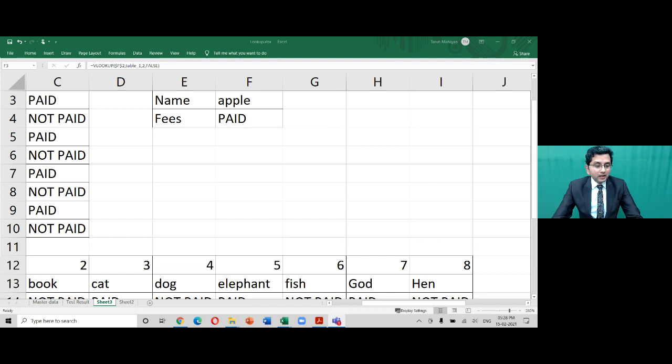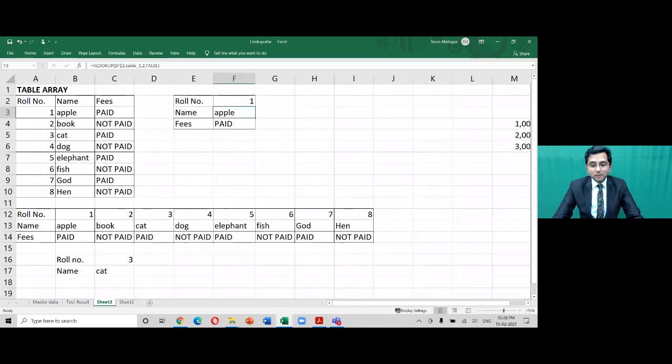If you want to highlight the not paid, how to do it? So now today you guys are asking me questions which are not related to VLOOKUP and HLOOKUP. You're asking me questions which are related to some of the previous lectures. So if you want to highlight not paid, then simply you can apply the conditional formatting either here or maybe here also.